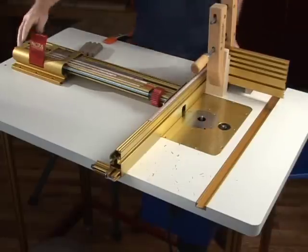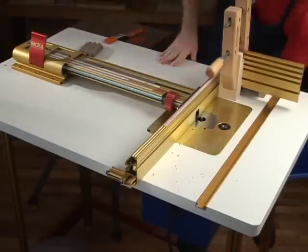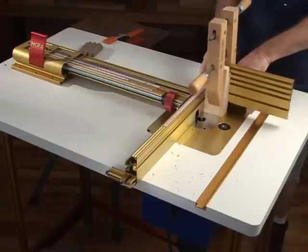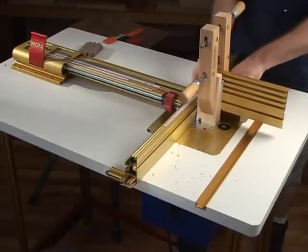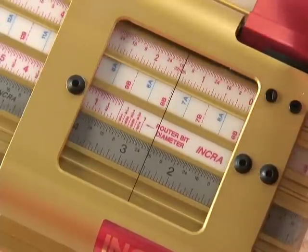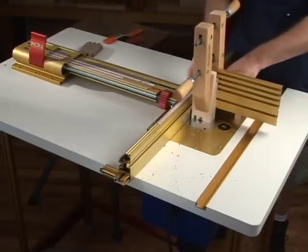Move the LS to the first B cut that positions the cutter outside the fence and make the cut. Now, advance from one B cut to the next until you've cut across the full width of your material.